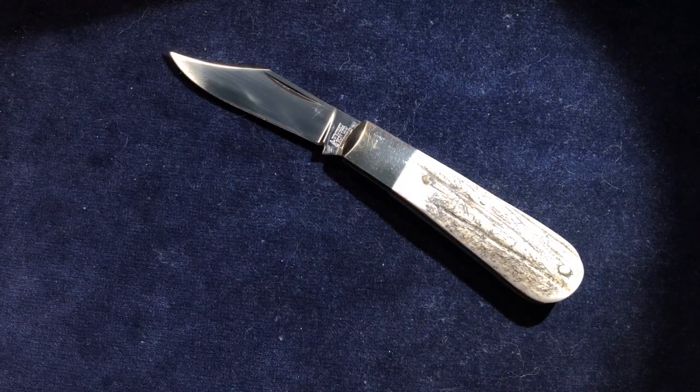I've got a couple more of these going to come up, slightly different ones as well, and you can see those, and we'll do some comparisons with the base models from a couple of manufacturers, the custom models of Michael May, and the premium models from Taylor's Eyewitness, and we can have a look at them all and see what you get for your money. But that's for another video.